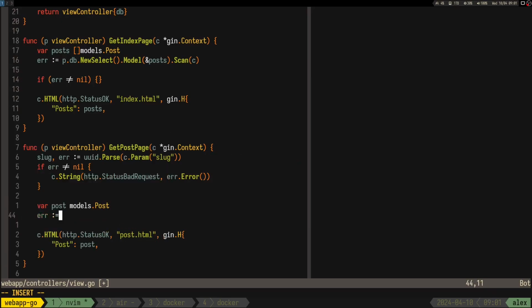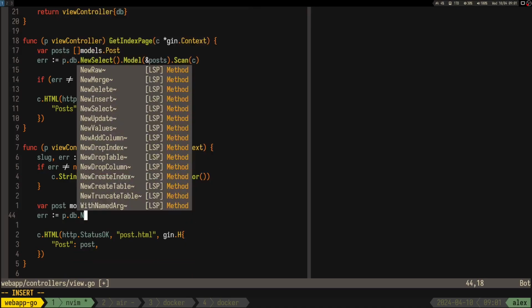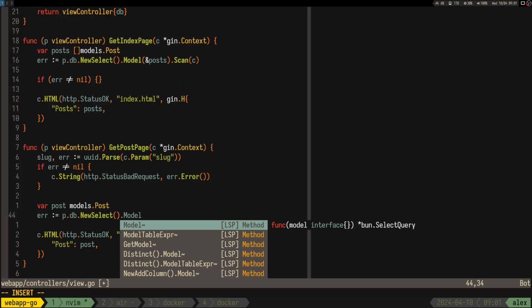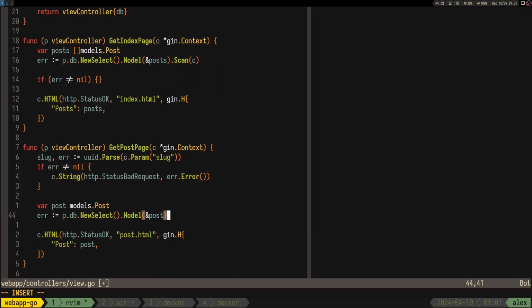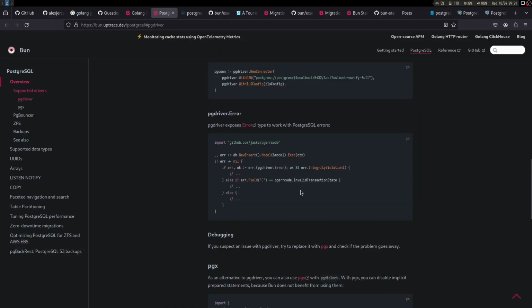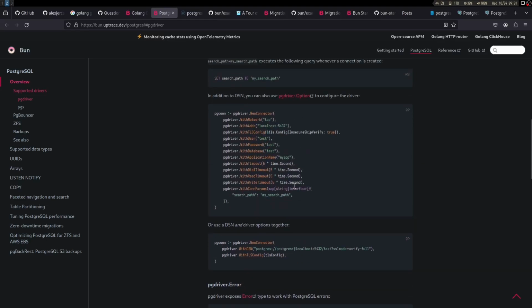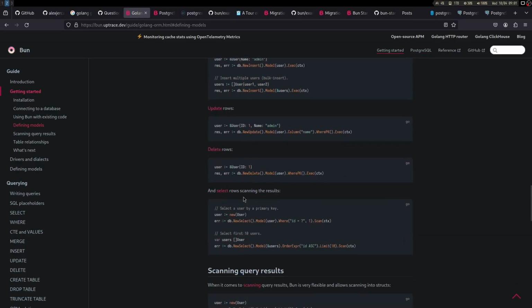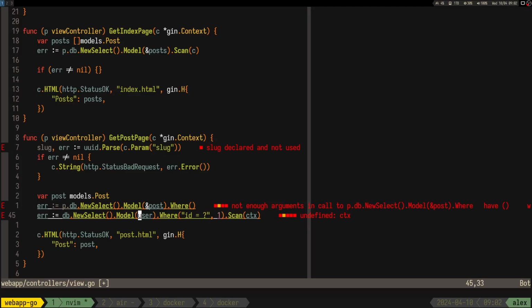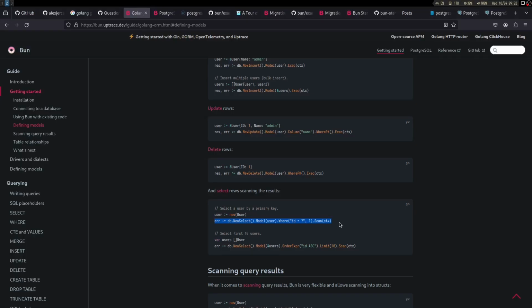Let's try error p.db, new select, model post, where, and like the where can be, where is the example? Not this one, this one. So select. No, let's just copy paste this. So model post, right? Oh, user new user.